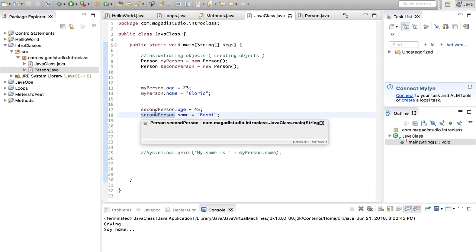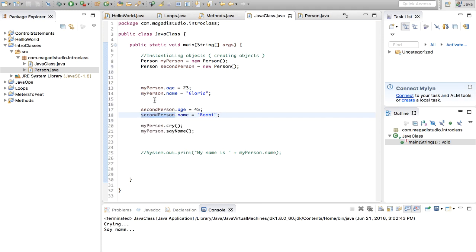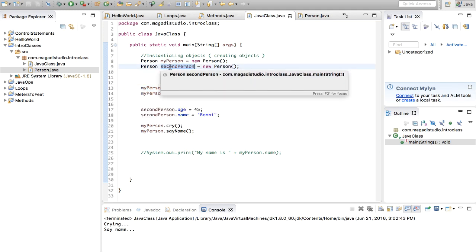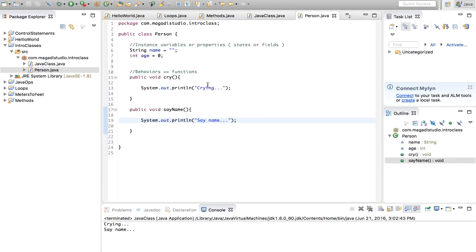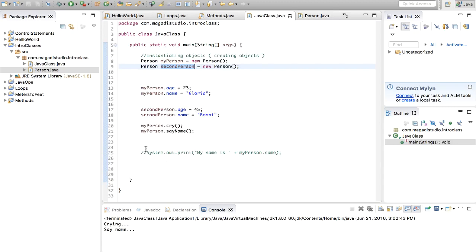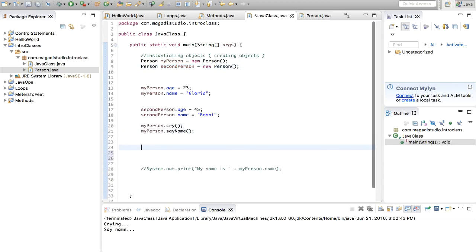Okay? The second person is obviously a different person from my person, right? Because now we have instantiated, we've created in memory another object that stands alone with its own copy of all of these properties here.